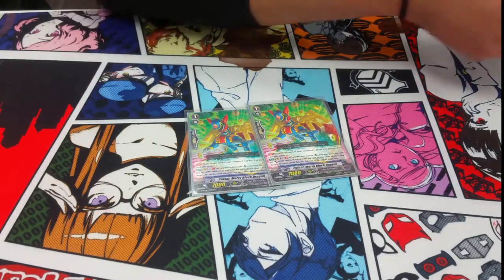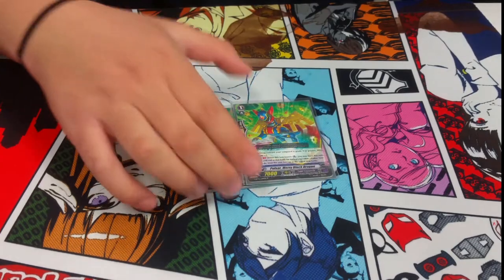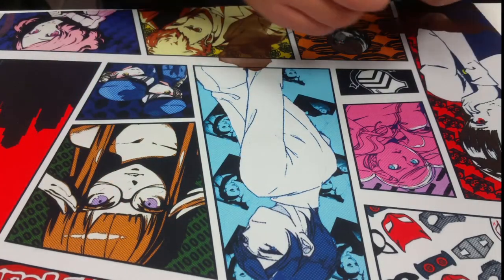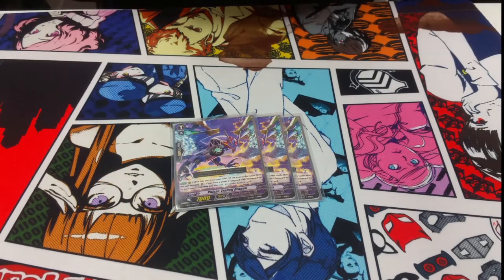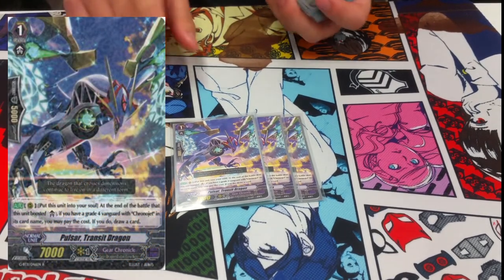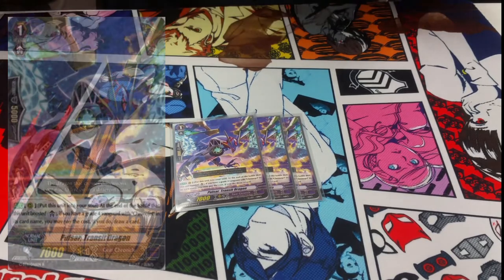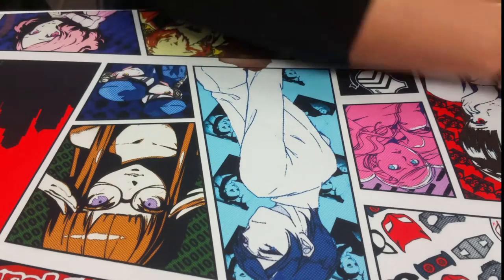You can bump down Hegal to play a third copy of it. I prefer this at 2. I like it at 2 because I can still search it out. Next is 3, Pulsar Transit Dragon. It's a Jeffrey clone. When you're a grade 4 or greater Vanguard, soul charge it. At the end of battle, soul charge it, draw a card. And if you have a current jet Vanguard, it's pretty freaking good.